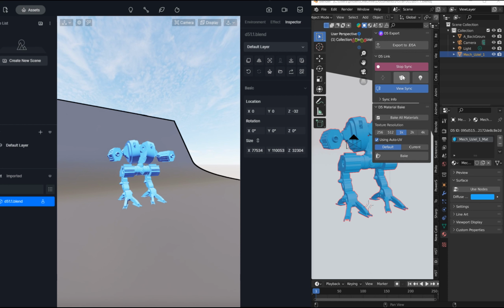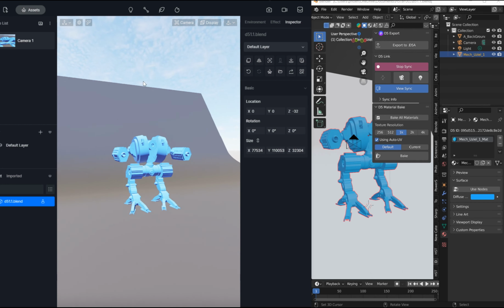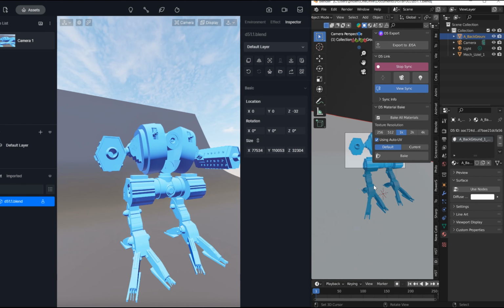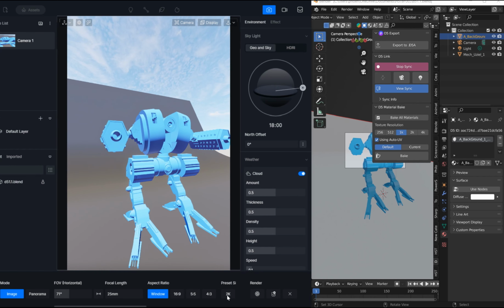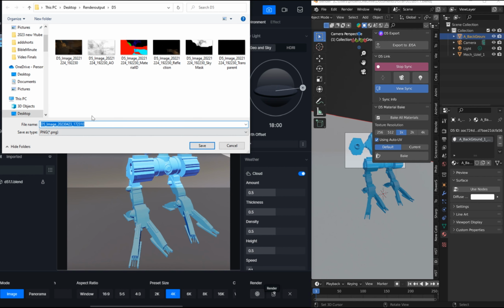Now I want to throw that camera in the scene, so I'll go ahead and throw the camera over here, and you'll see I've got a camera that popped up. And this is useful for resetting your scene and kind of having a baseline for it. So go ahead and click on that camera, and it's going to give you what you see over here in essence. And then if you wanted to, you could click the camera here and do a nice little 4K render and just kind of render something out and then save that as a PNG if you like it, just so you can kind of see how it works.